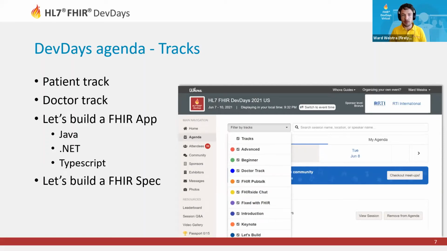Just like in the Let's Build a FHIR App track, there are hands-on sessions where you can learn how to profile it with Forge, how to profile it with FHIR Shorthand, and then how to create your documentation around that, what we call an implementation guide in FHIR, or how to publish the results of a FHIR package to the FHIR community to work with. So if you're one of the data modelers and want to build your own FHIR specification, this is the track you really need to look at. So just go to these tracks, uncheck the rest, check the track you're interested in, and add those to your agenda.